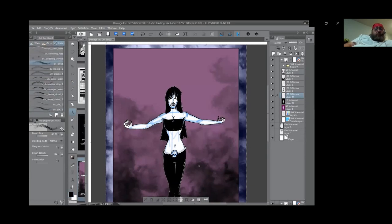Switching the tools, switching the tools. What am I looking for? Oh, what do I got now? Looks like more clouds. Yep, more clouds.